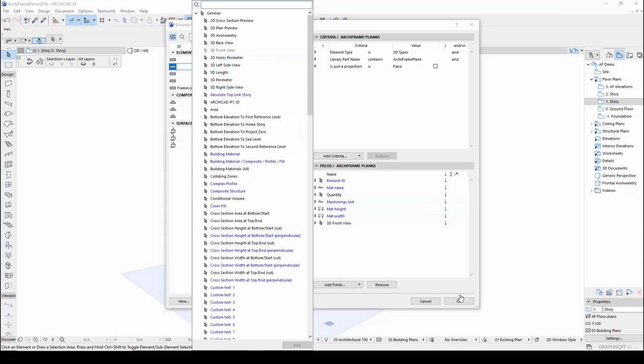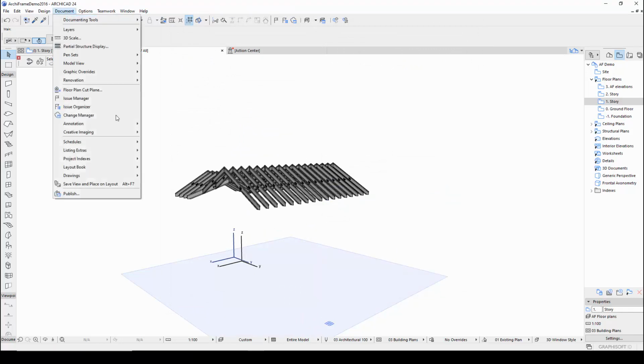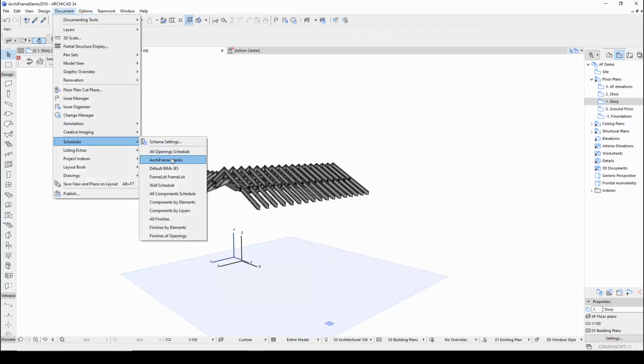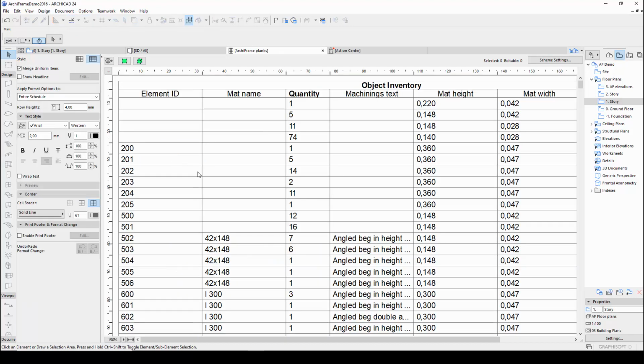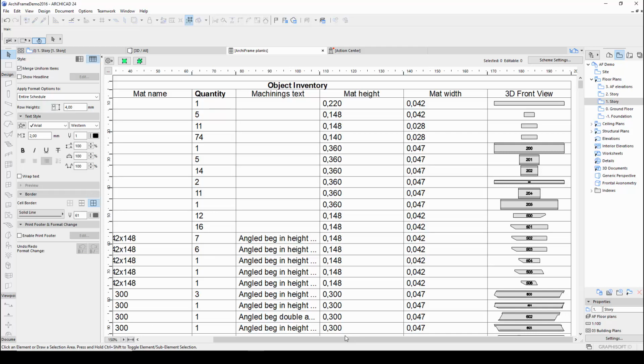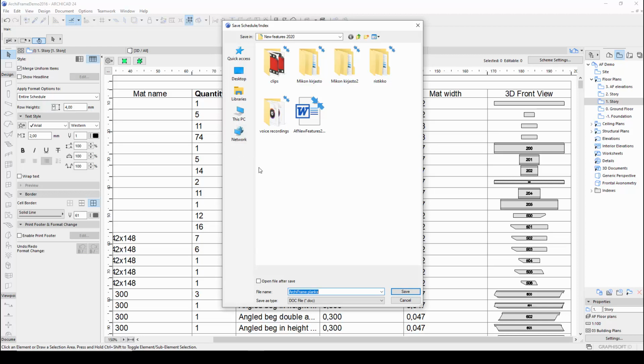Then I'll save the schedule and preview it in Archicad. And lastly, I will export the schedule to Excel, where I can adjust the columns to make it more legible.